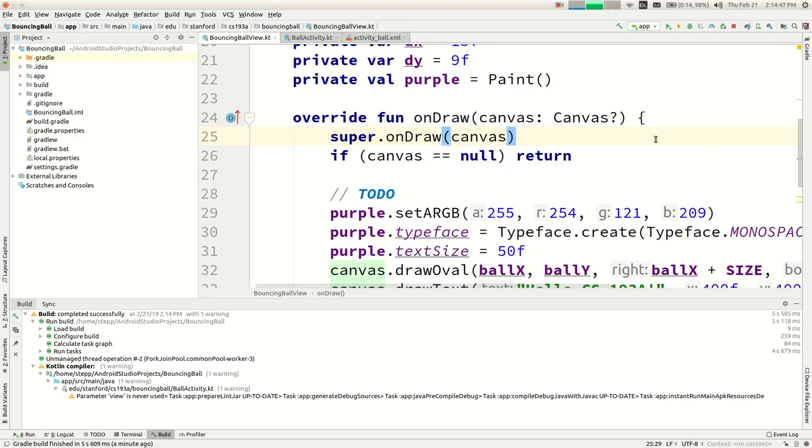So if you want to show a ball moving, you've got to draw a ball here, and then later you've got to draw a ball here, and then later you've got to draw a ball here, and you need to make that happen by what your code is doing in this onDraw function. So I think of it more as you don't tell the ball to move per se. You just redraw the entire screen with the ball telling itself to paint itself in a new place, and that will look different to the person looking at the screen. So I don't know if I'm making any sense, but you have to do it in this way to get this to work out.